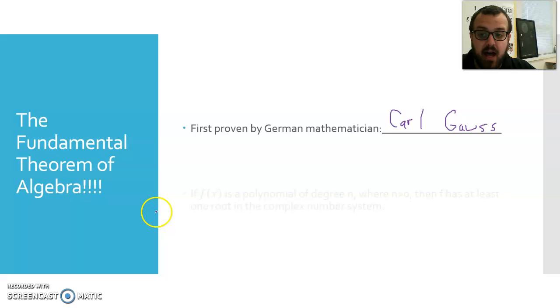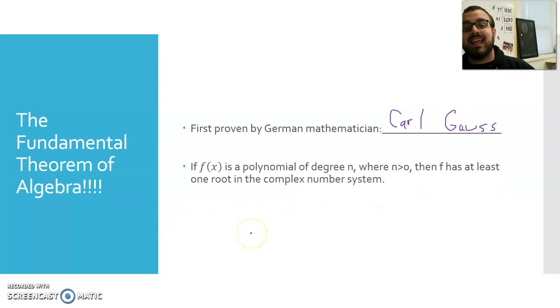But the fundamental theorem of algebra states that if you have a polynomial of degree n, with n having to be greater than 0, right, so our normal polynomial definition, then you know that that polynomial will have at least one complex root. Now, it doesn't have to be one root in the complex number system. It doesn't have to be complex. It can be real, but it has to have at least one root. Basically, every polynomial has at least one root. So when we're trying to find roots of a polynomial, we know we're looking for at least one thing. Okay, every polynomial has at least one root.